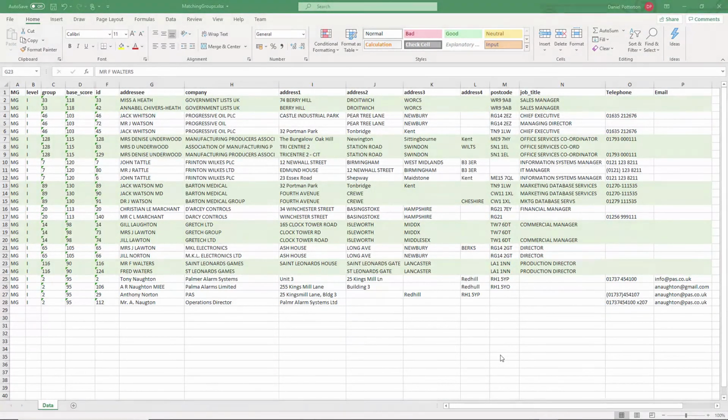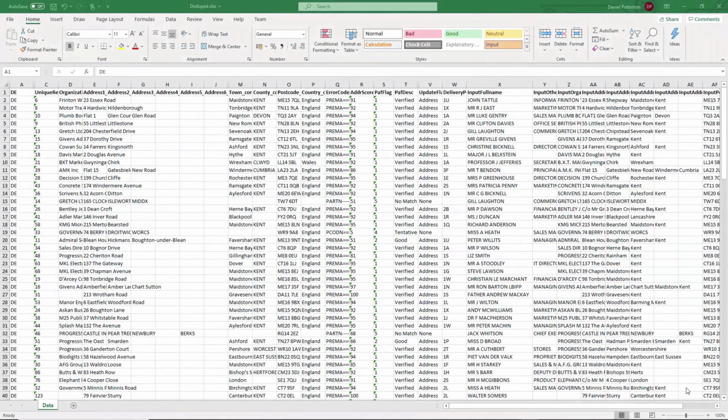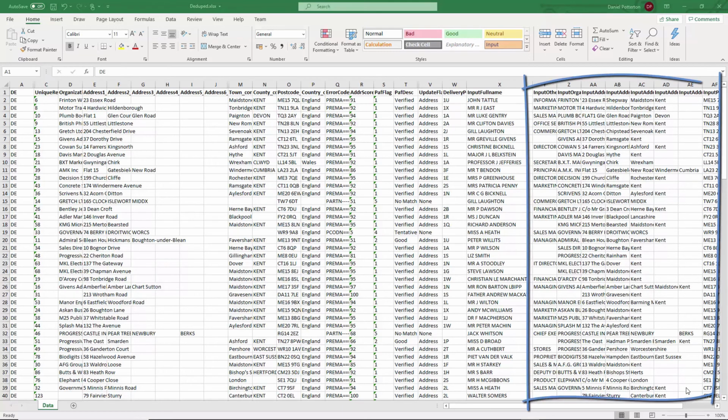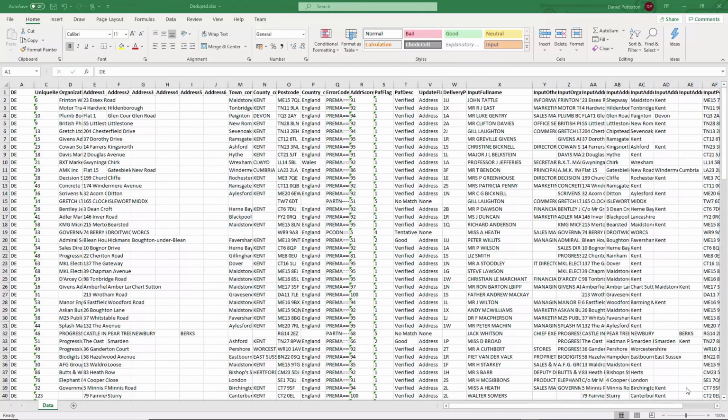The second output from the matching task is the deduped data. Here we can see all the unique records that were output from the matching task. Further along are the addresses from our input file, which we can compare to the verified addresses to see what improvements were made. Cortex can also provide normalization functions. For example, it can split free-form names like these into title, first name or initial, surname, and qualification, and relocate company names from the address into a fixed company field. Cortex can also append Matchit's quality scores for name, address, and email to help screen for inconsistent, incomplete, or garbage data.